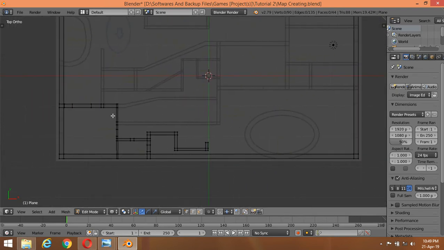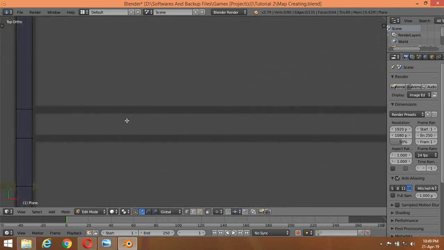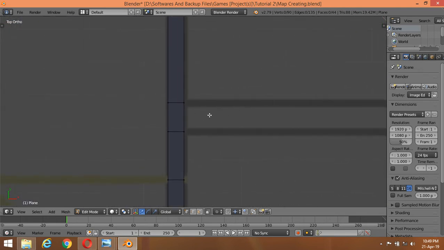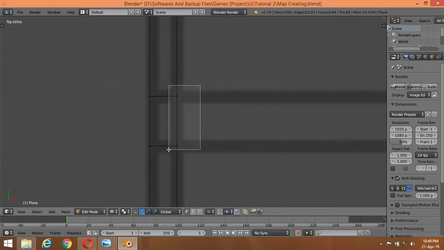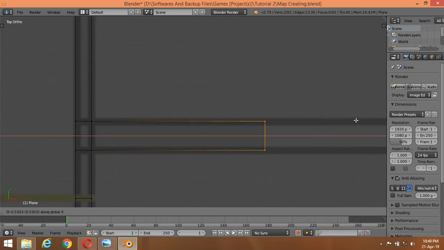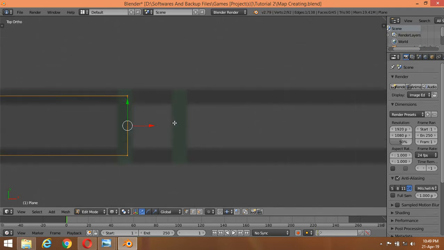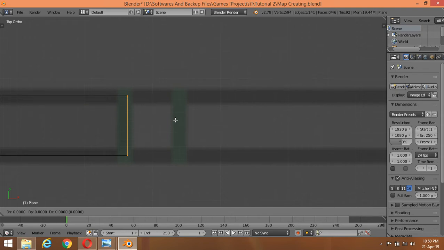Now move towards this area. Z for solid mode and Z again for wireframe mode. B for multiple selections, select these vertices, press E to extrude X, drag it over here, and now again press E to extrude.